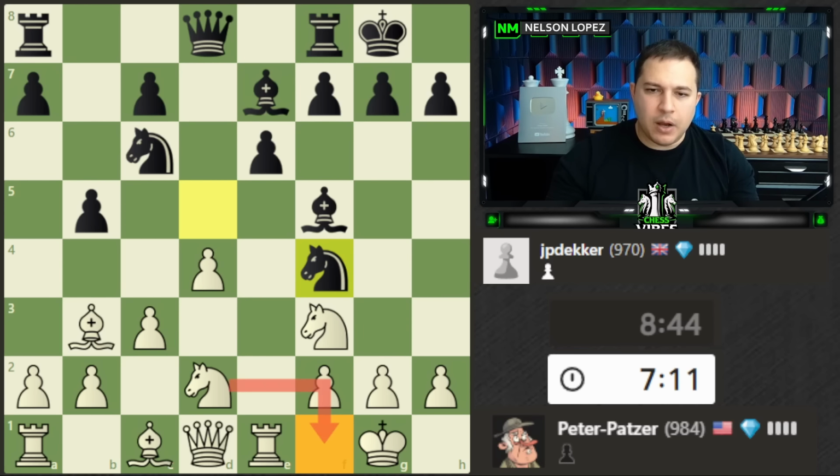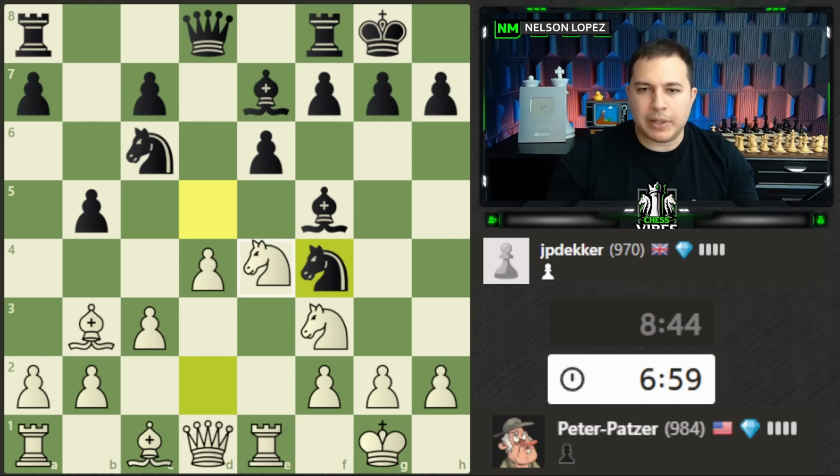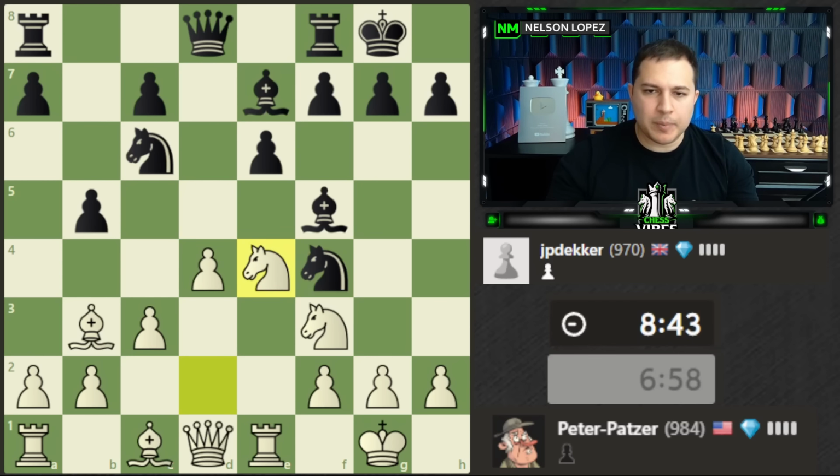Knight to f1 was my other move, but then it allows this, and I have to be willing to deal with that knight there, which I don't really love. So I think, with all that in mind, I will play knight to e4. So I'm attacking this. This is my immediate threat here. It takes f4.